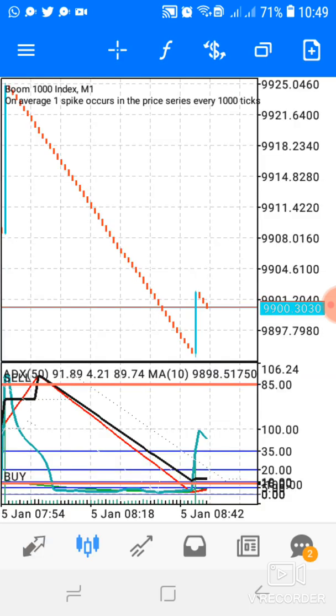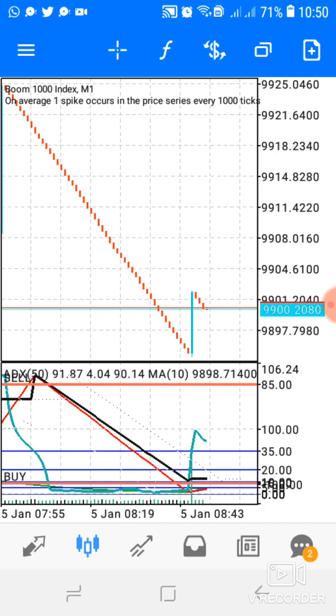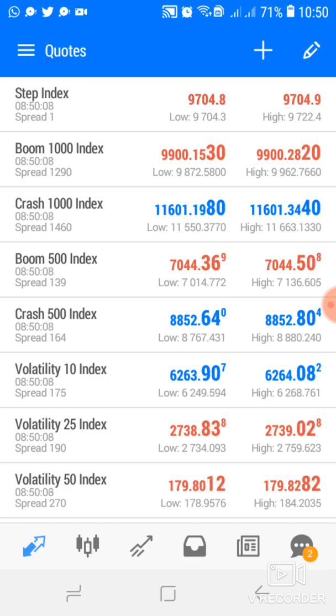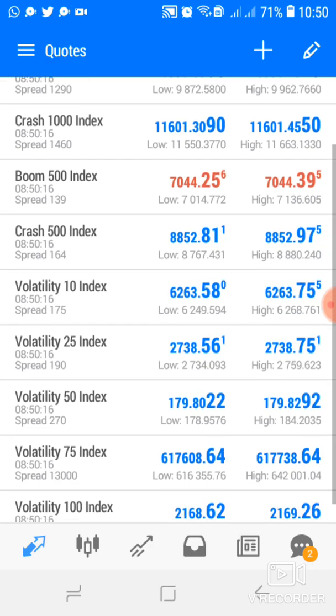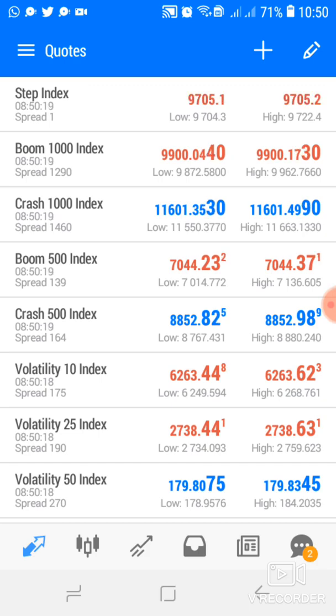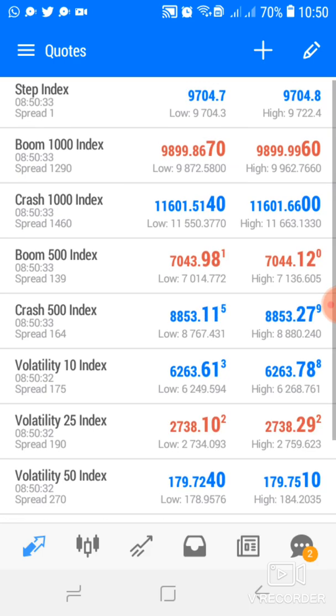Today I'm bringing you the modification of our previous 2020 video. This modification will show you if there are more spikes coming or not. Remember our previous video, people were texting me asking if there is any way to see if there are more spikes coming. That was our challenge, but now I tried by all means to give you indicators which will indicate to you if there will be more spikes coming or not.